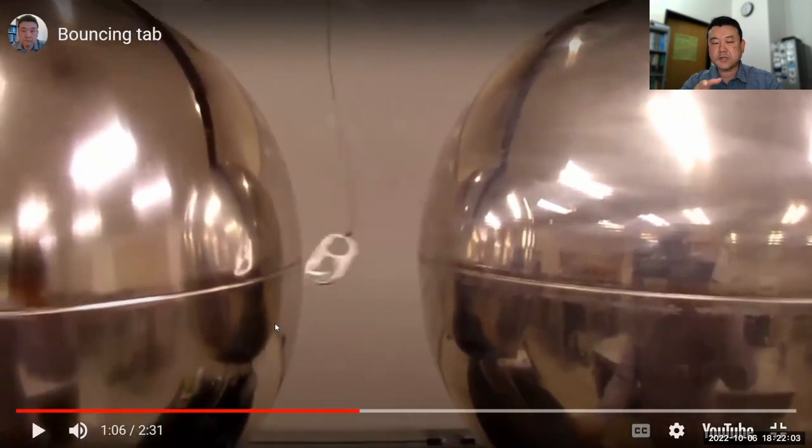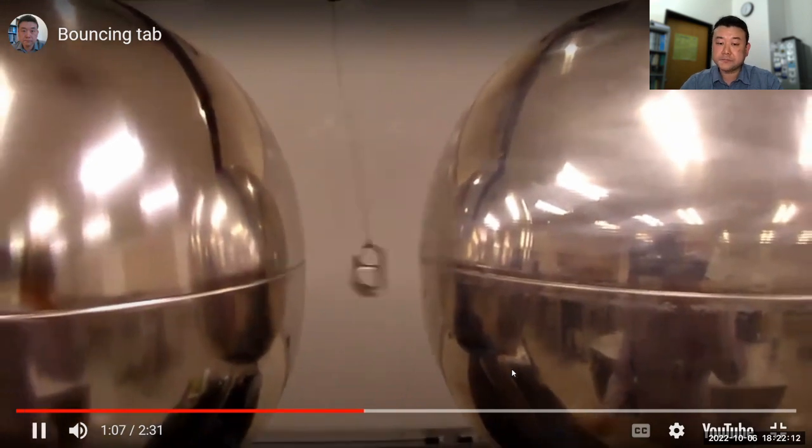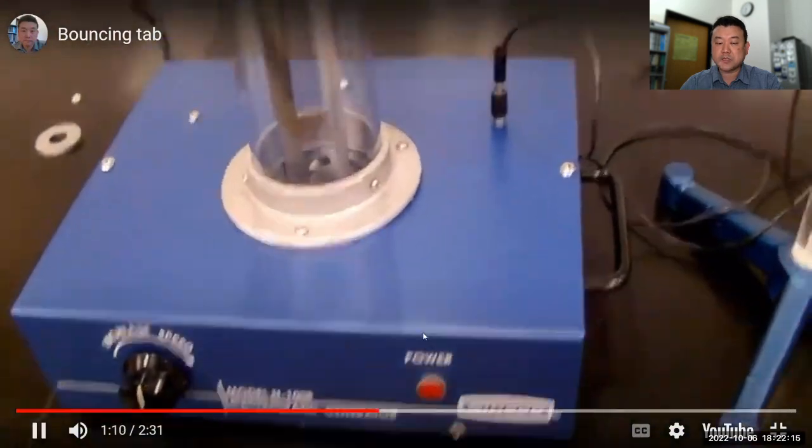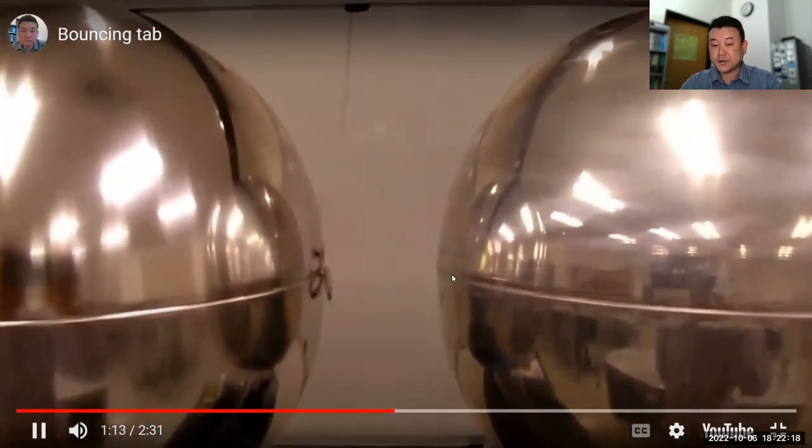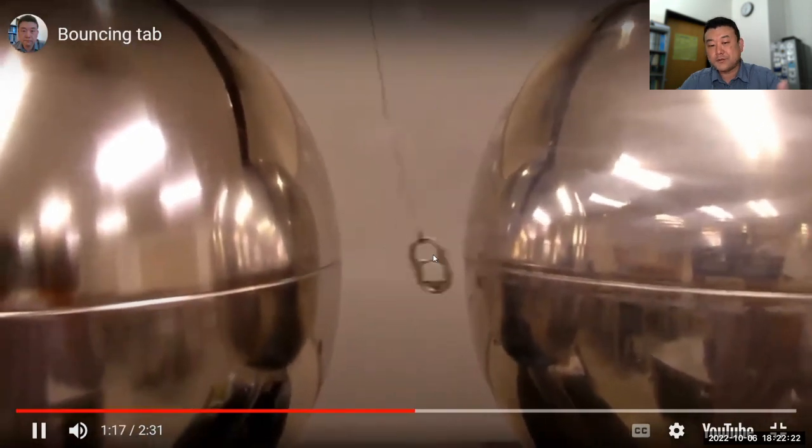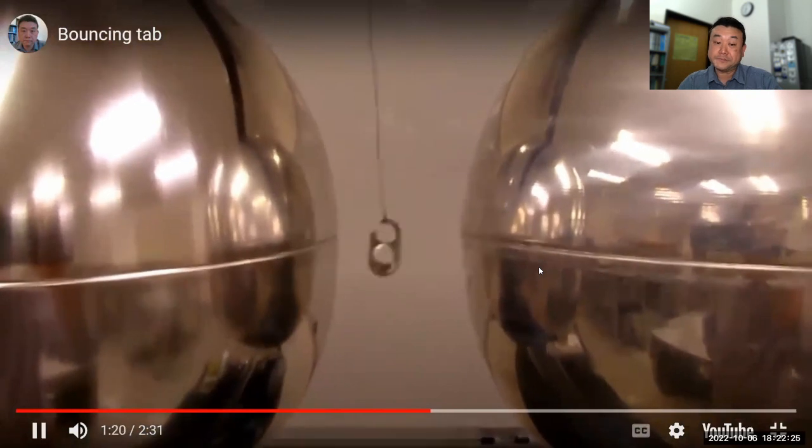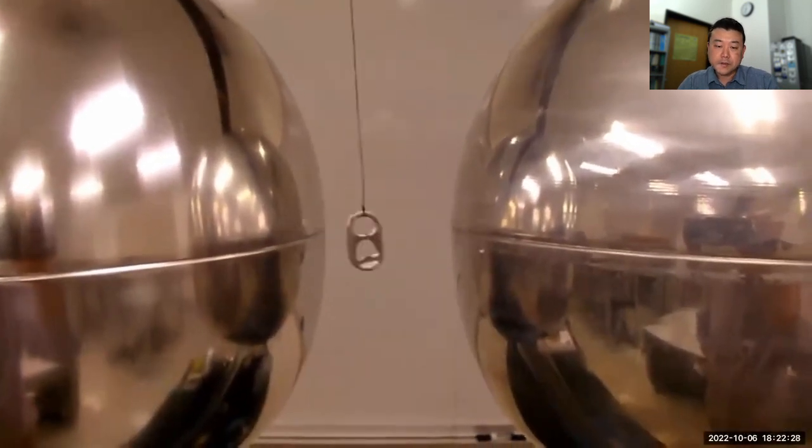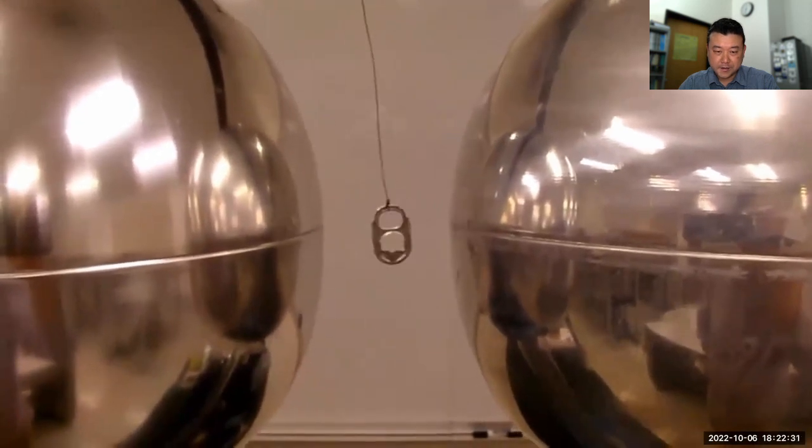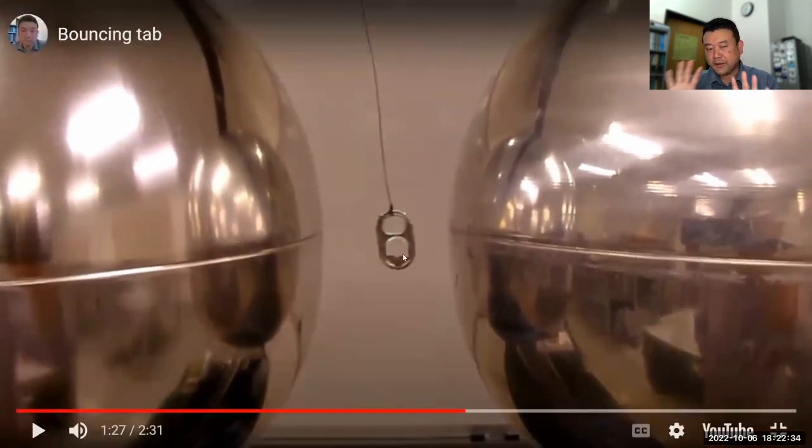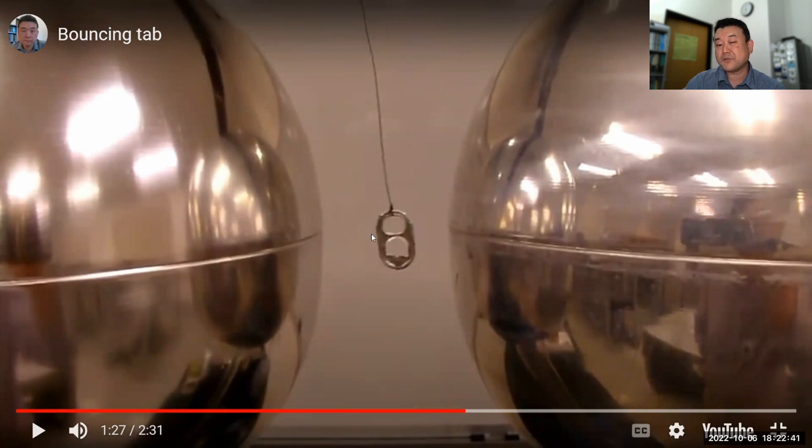So the tab is immediately pushed away. Now as it's pushed away, it touches here, and then it gets the charge of this other sphere. So it gets repelled again. So this repeats over and over. So the click you just heard when I was stopping, that's the turning off of the Van de Graaff generator belt. Now the charges that accumulated here, they are still there. So that's why the tab keeps bouncing back and forth still. So this is actually carrying charges back and forth. The tab is moving back and forth to discharge these two spheres. Now here's an interesting thing. At the end here, the point where there's little enough charge left on the spheres and the tab, it doesn't quite have enough to reach the other one. This is left with a small residual charge that's equal sign as the last sphere it touched.